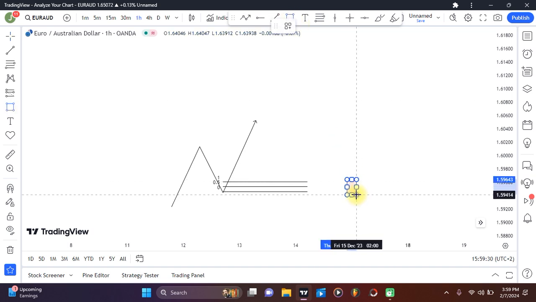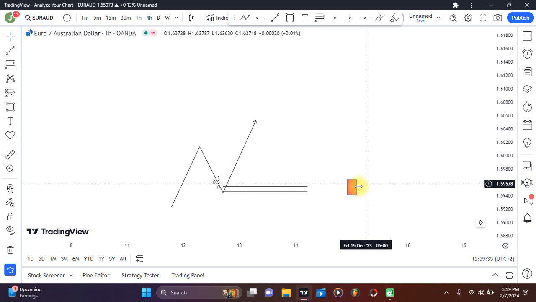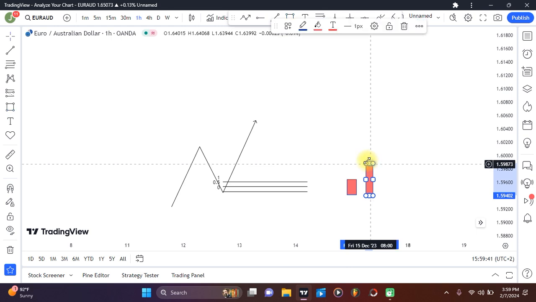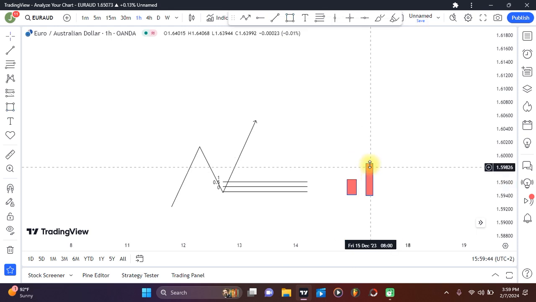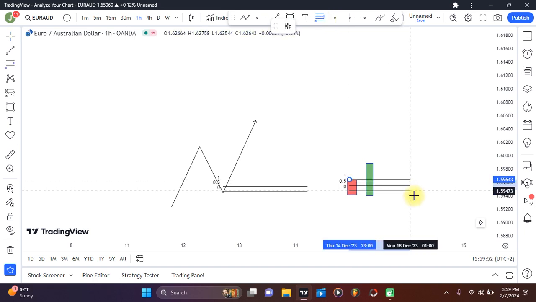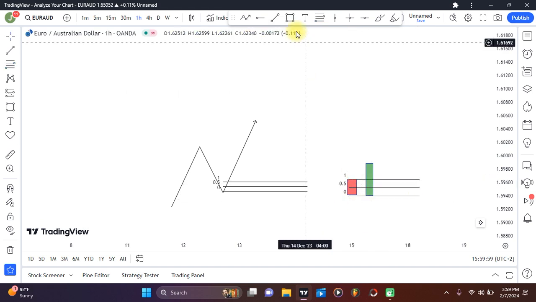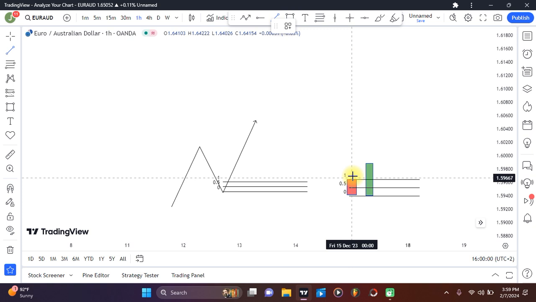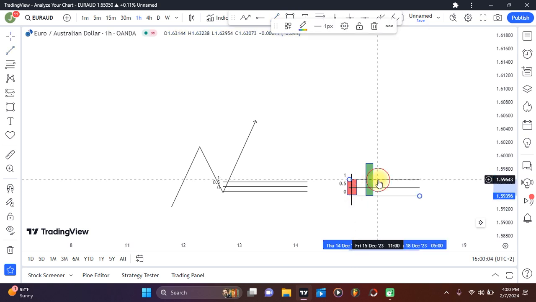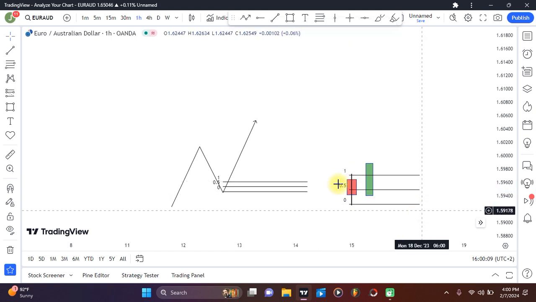So it's going to be a candle to the downside. Let me increase the opacity. It's going to be a candle to the downside followed by a candle that is bigger than that candle all the way to the upside. Let me change this candle to be green. So this is going to be our bearish order block, and when we mark it, we take this tool here and mark it from the high all the way to the low. And if this candle has wicks, we mark the high of the wick and the low of the wick, something like this. So we mark the high and we also mark the low. This is how we mark the order block.